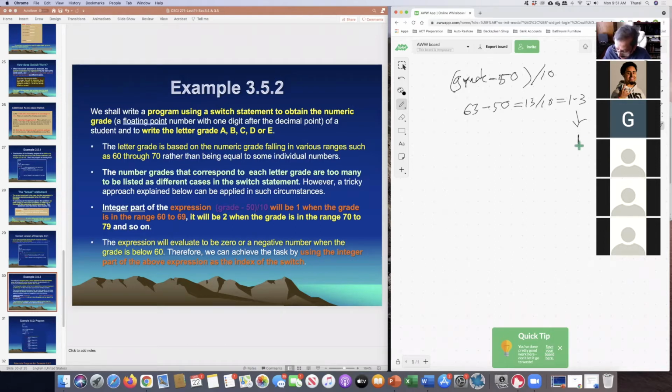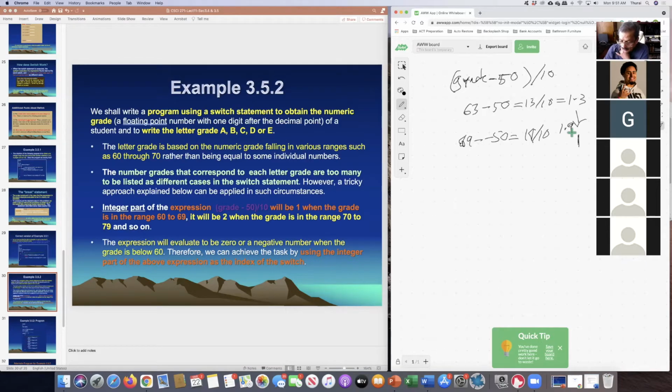So any number above 60 but below 70, like even 69: 69 minus 50 is 19, over 10 is 1.9, and the integer part is 1. So for any number in the range 60 to 70, you will get a 1 from this.